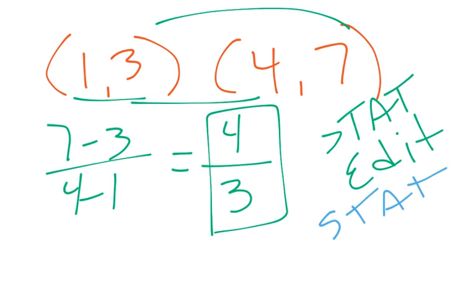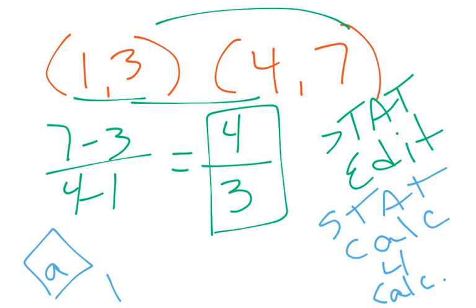You're going to go over to Calc, and you're going to choose number 4 for linear regression. Then you're going to go down there and choose Calculate, which is your bottom choice, and press Enter. And then it gives you y equals ax plus b, a equals something, b equals something. This is your slope and your y-intercept. The a is your slope. A is what we are looking for in the calculator, so 1.33 is your slope. If you took your calculator and said 4 divided by 3, you would get 1.33 repeating. So it is indeed the same thing.